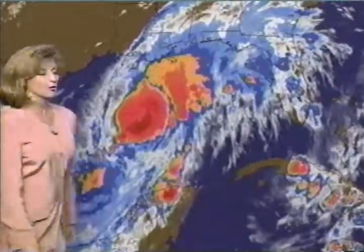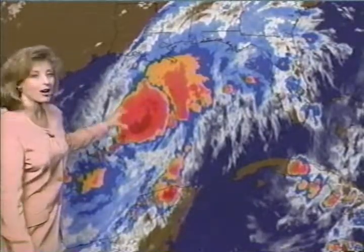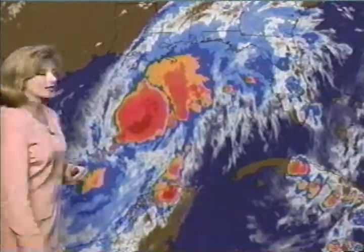And here on the satellite picture, the one thing you can really see from this, the infrared, is the increase in the higher clouds. So it does look like it's gotten a little bit better organized today. The center is not quite underneath this, which would show it's a very well organized system. The center is still off to the west. Upper level winds from the west are continuing to shear it somewhat and keep it from developing as quickly. It may still continue, however, to increase in strength.